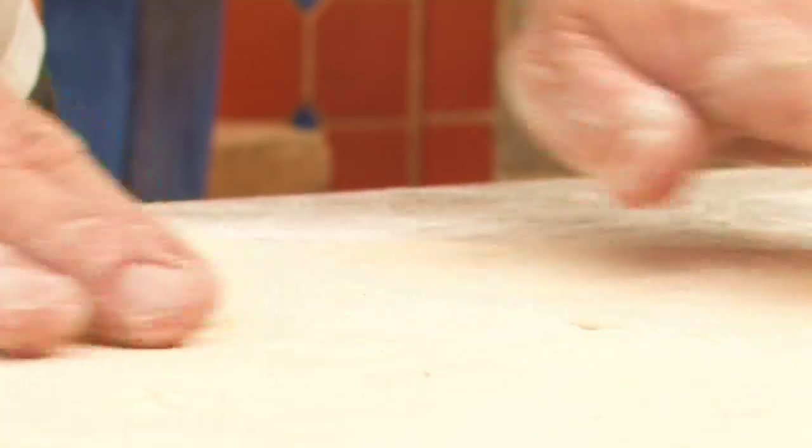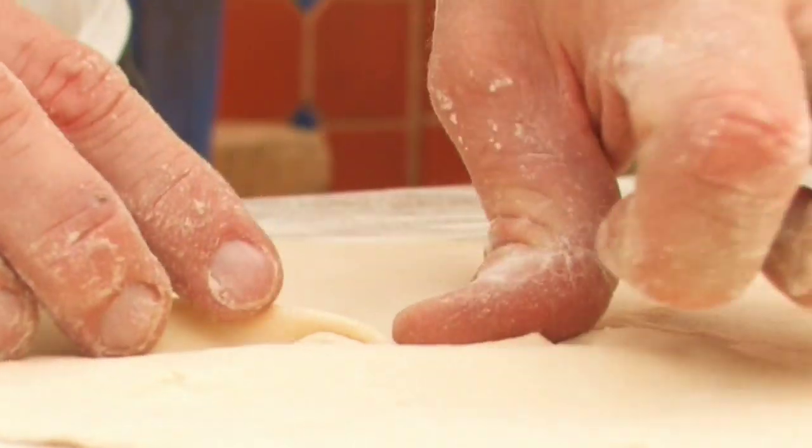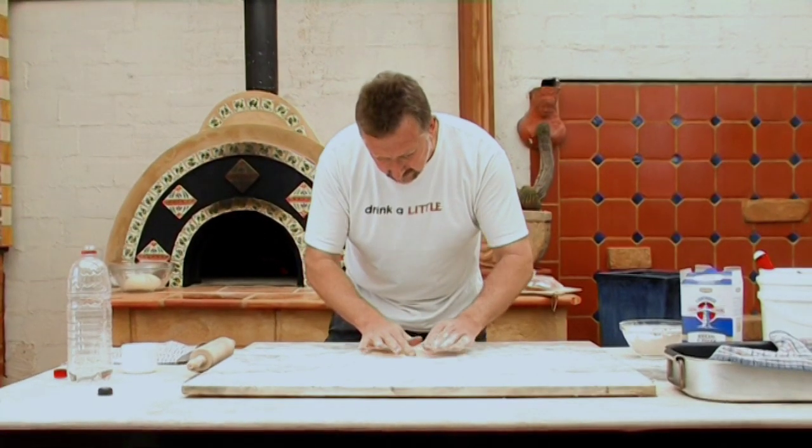And just keep working it. If you do get a hole, which you have there, what you do, you pick it up and squeeze it down. Okay, give it a little bash, and that's all you need to do. And that fixes a hole that you get in your pizza.